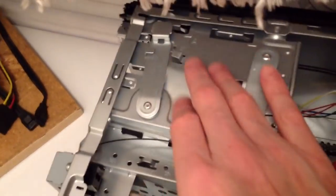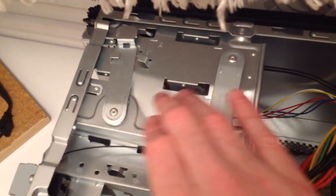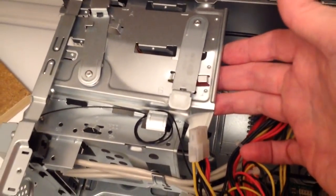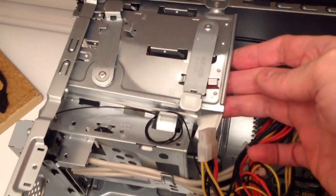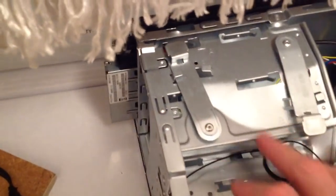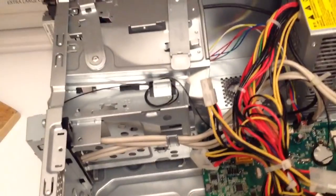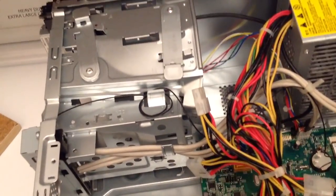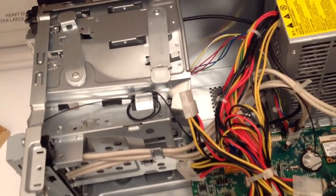Also, in this part of it, you can see some more damage where they pushed the case in, but I still removed a recordable DVD-ROM drive. I don't have it here to show you, but I've put that aside. Again, I checked it on my main desktop with external connectors and it works fine, so I'll keep that as a spare.